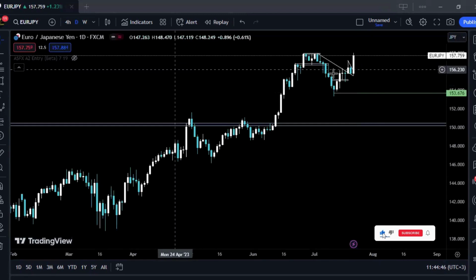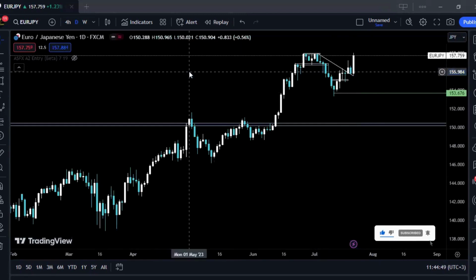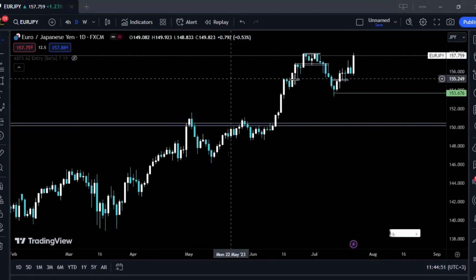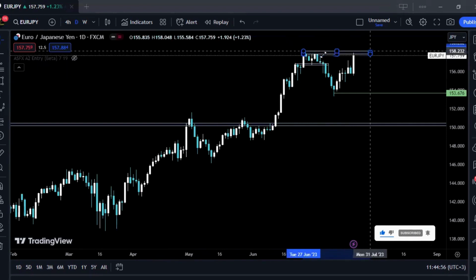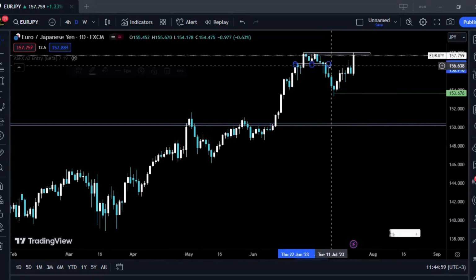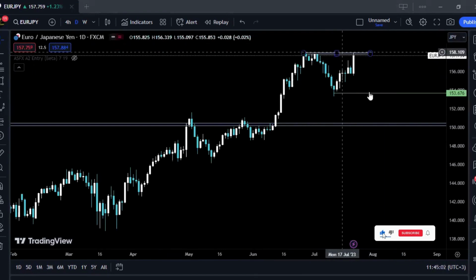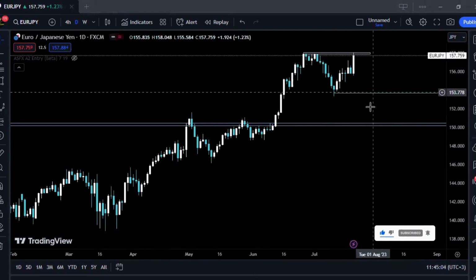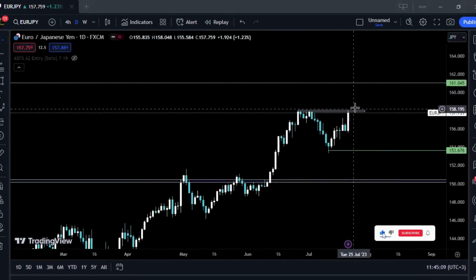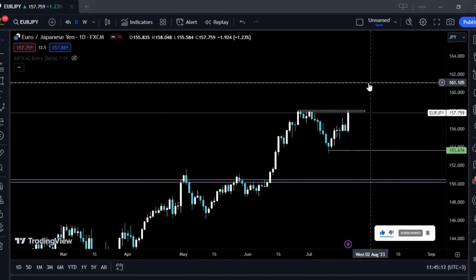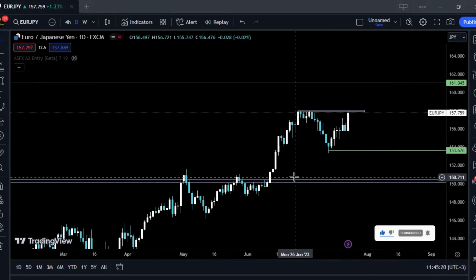Obviously, this is EURJPY. I'll be anticipating to look for sells. However, right now we can still see that the prices are in a strong bullish momentum. So I'm not going to be pulling any trigger on this one until I see a reversal. Should I not see a reversal and prices break above here, then I guess we'll be looking for short intraday trades to day trade them until they reach somewhere here, and then we'll be looking for sells from here. But overall, I'll be looking for sells. I won't be buying any of the JPY pairs for the coming week.